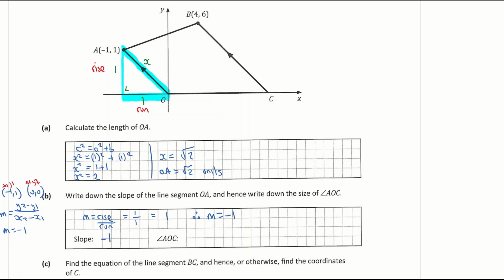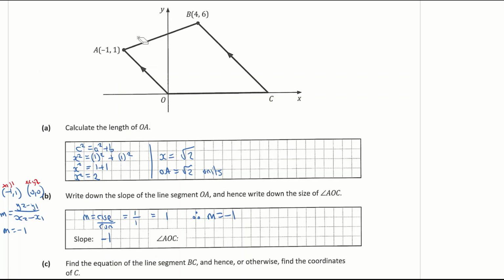Okay, next part of that question is asking us to find the size of the angle OAC. So if I come back up to my triangle here for a second, the method I'm going to take to this is I'm going to find out the size of the angle marked in purple first. And then I'm going to find the angle in green, which is OAC, by taking away the purple one from 180, because we know that the two angles here must add up to 180. So that's the approach I'm going to take to this.